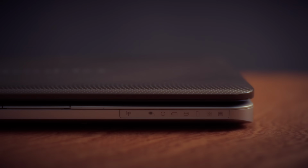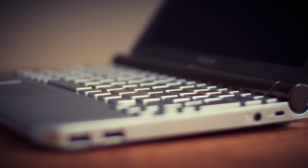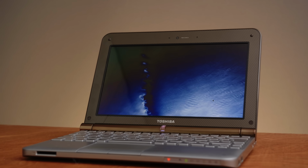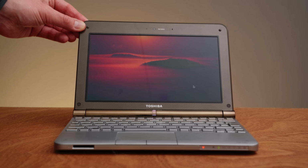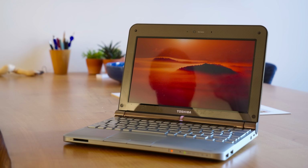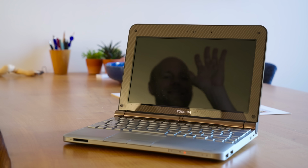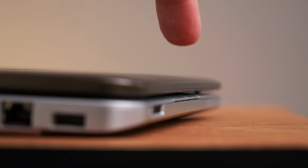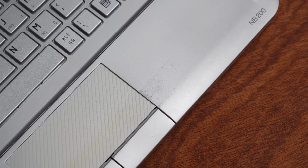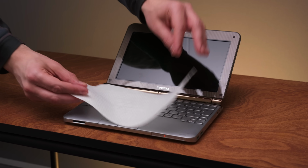So, taking in consideration that this is a cheap netbook from 2009, are there any downsides? Well, yes, the low-resolution TN screen has a very poor viewing angle. It could be that all netbooks had a screen like this. And the screen is glossy, which I personally find annoying. When closed, the screen can press to the body, leaving a permanent impression. After I saw that, I used a piece of cloth to prevent further damage.